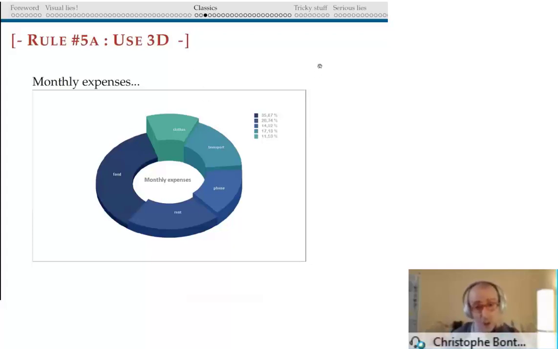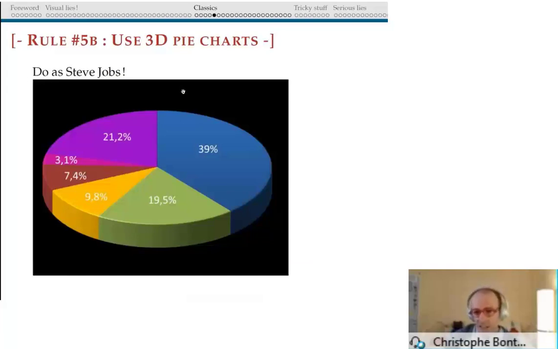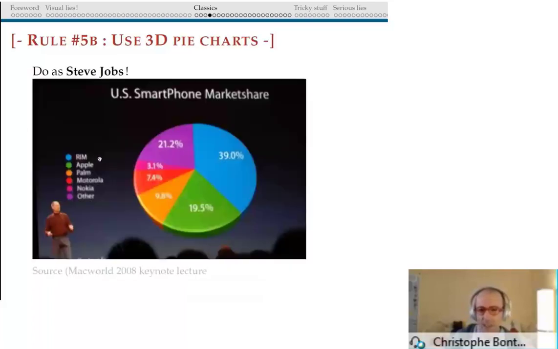You will tell me nobody does that. This guy here is Steve Jobs. And this is a very famous example. Sorry for those of you who already have seen it. This is a pie chart. Actually, it's a 3D pie chart. The picture is bad, but you can see that there is here the 3D part of the pie chart. So I redid the pie chart. I exaggerated the stuff a little bit with the right numbers. By the way, Apple is green, and it's at the bottom here. So you see the biggest share is green at that time, and Apple is there, right? And here is the third largest part.